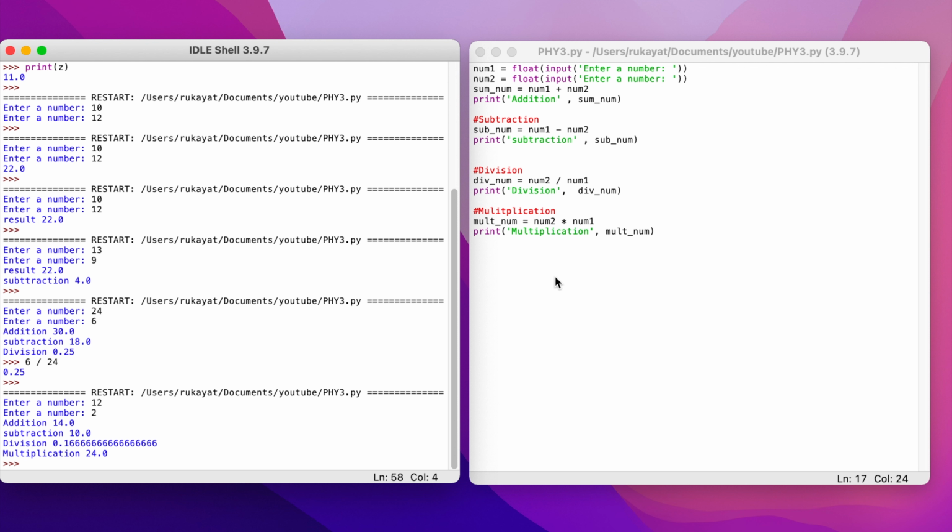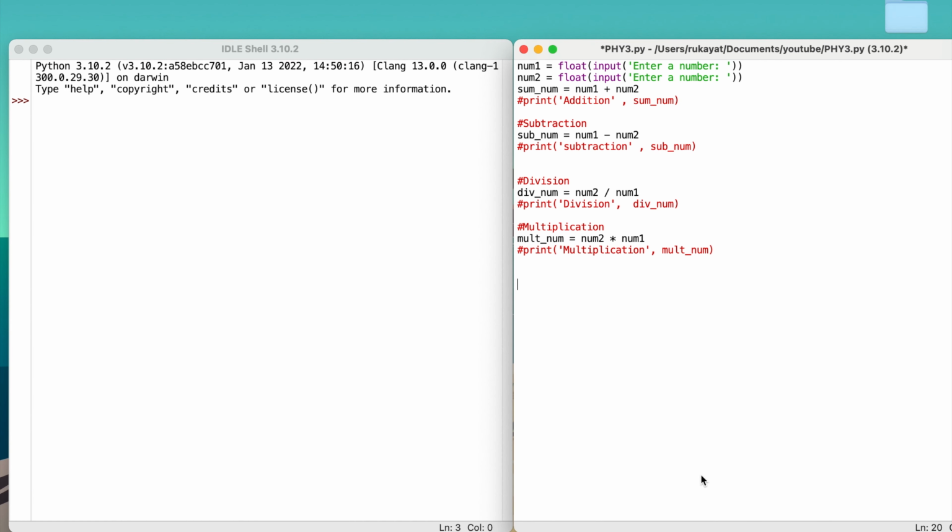So the next operation we'll be treating is the modulus. So guys, I had to comment out this part where the other results were coming out so we could focus on the one we're currently working with. So the next one is modulus.